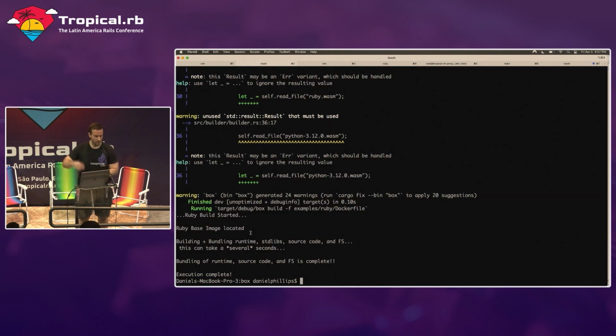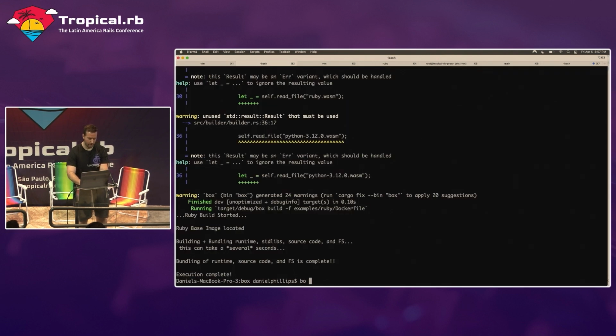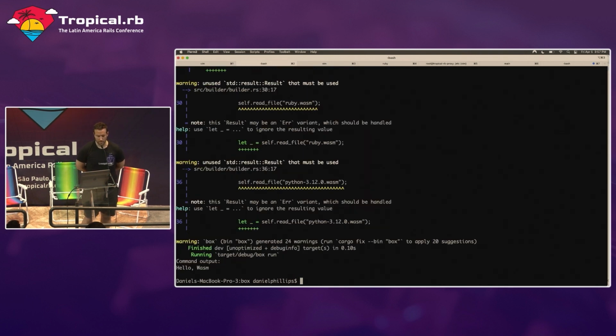Cool. Okay, so I changed the code. I just made it a simple puts, hello Wasm, right? Blah, blah, blah. Cool. And it spits out, this is the actual code that it spits out. It just overwrote the last code, which is fun. And now I'm going to run that. Great, hello Wasm. Okay, so that is actual code that we just did, which is nice.